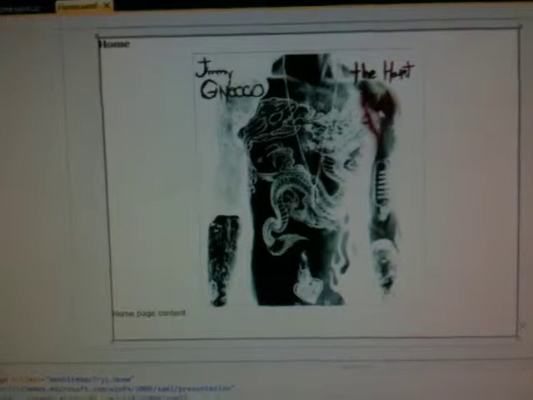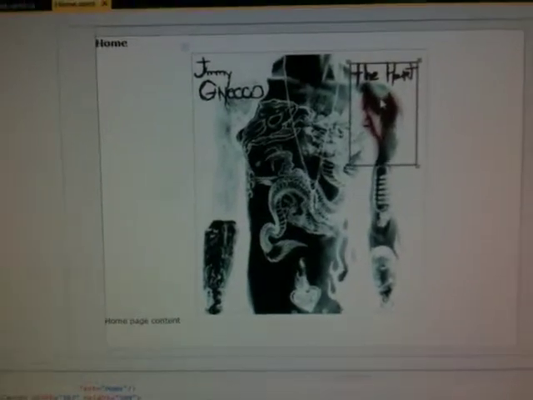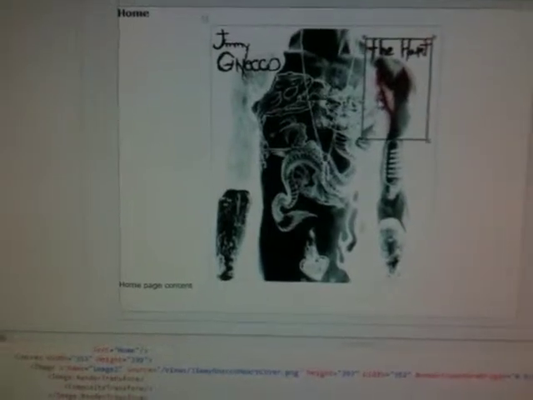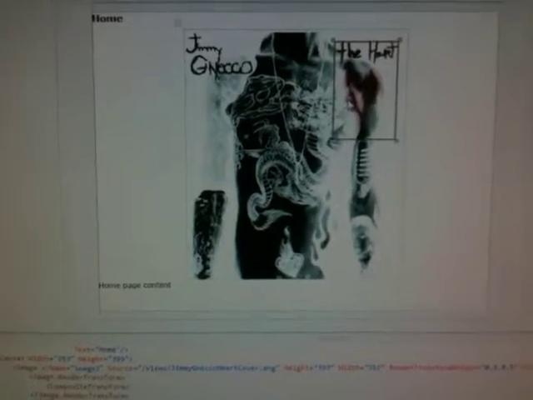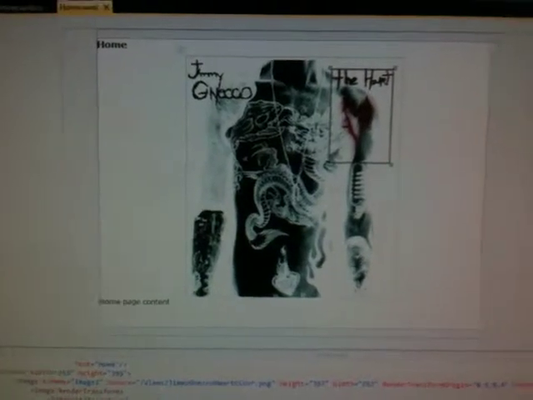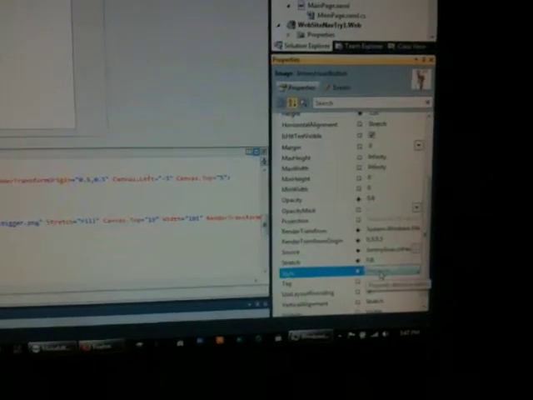As you can see, I have a button on top of an image, or actually it's an image on top of an image. And I'm going to show you eventually what I did in Expression Blend to alter that. But in Visual Studio, I don't know how much you know about it. Over here you have your properties. You can go down there and change different things. You also have a style. You can click right here and do resources.